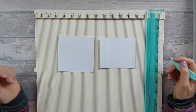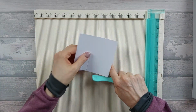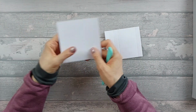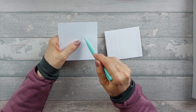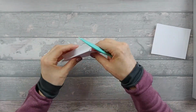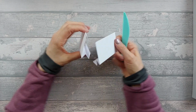So as you can see, they're identical score lines, and all it means is one is just slightly smaller than the other, but it's really not going to matter when it's inside the card. So if you find, like me, that's the problem, then just do what I've done. It doesn't matter. So then what we want to do is go ahead and fold these. So we'll do it the way we've just scored it. So you've got 1/2, 1, 1.5. So you want to go mountain, valley, mountain, mountain. And the same on this one. So you end up with 2 pieces that look like that.